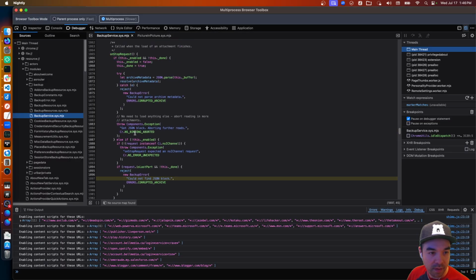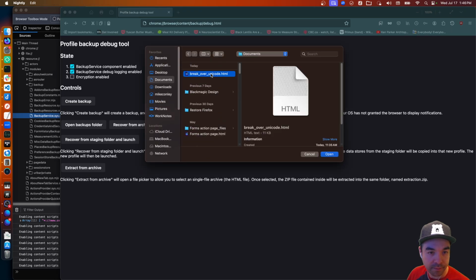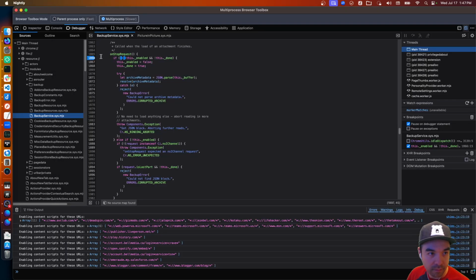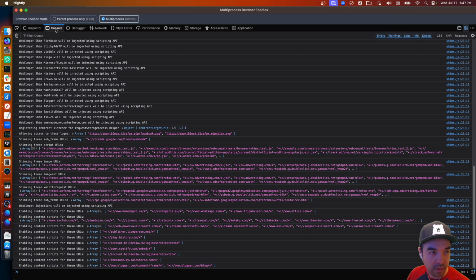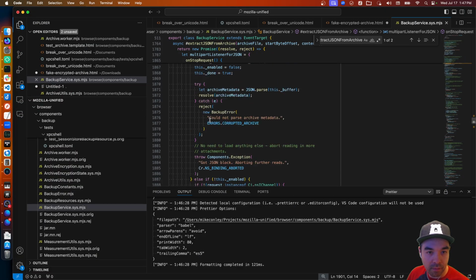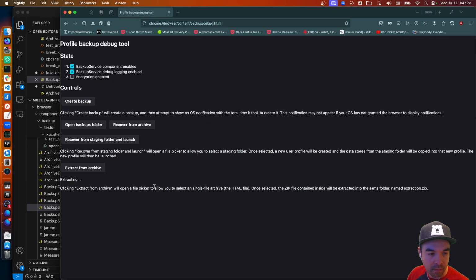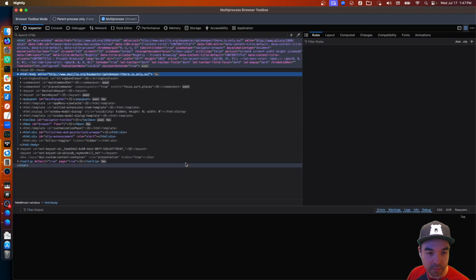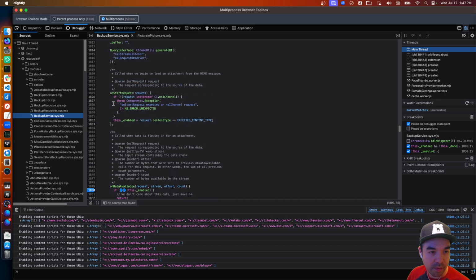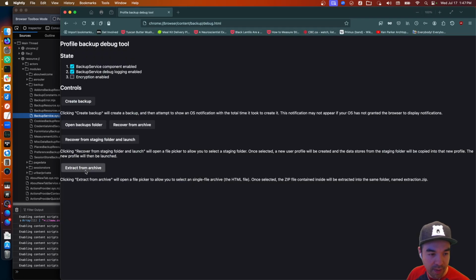Let's put our breakpoint here. Let's see what goes on. Nothing? Oh. Is there an on data available? Start request. Let's see if we hit any of these.